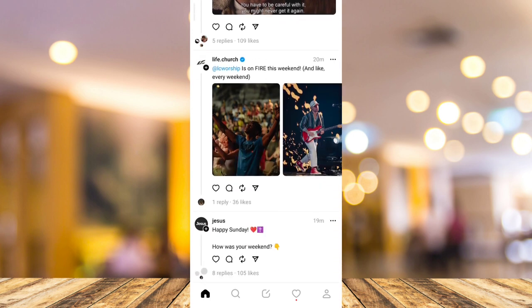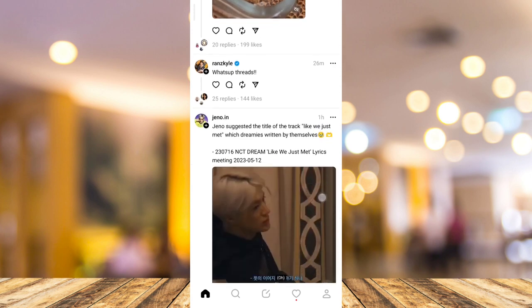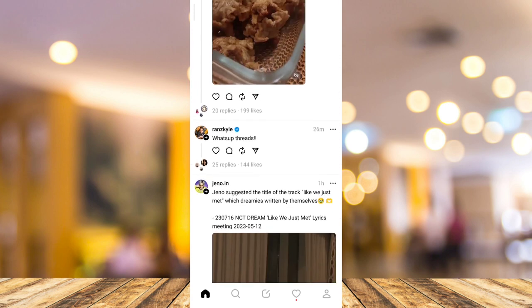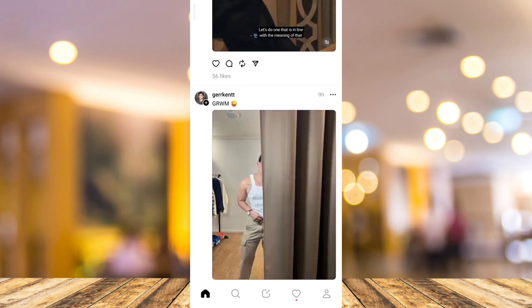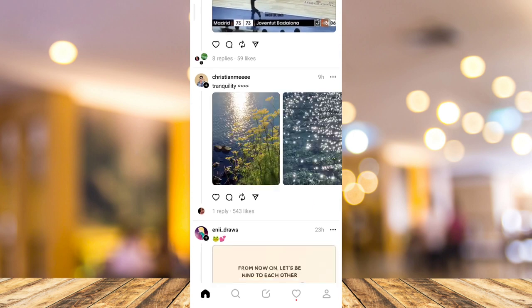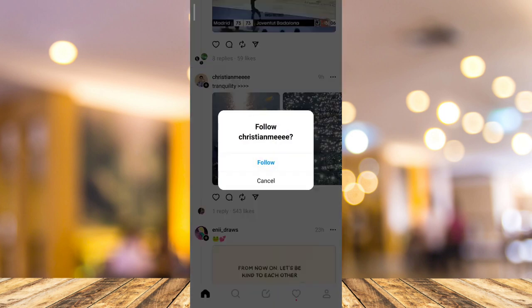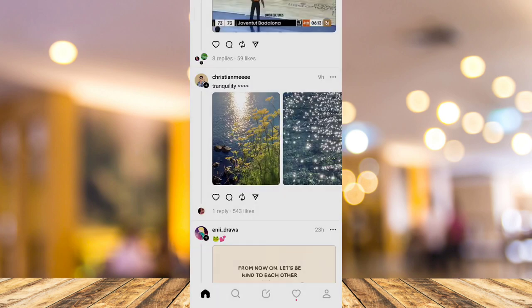And the second one, you can go right here on the homepage. Actually, if you scroll down, you'll find some suggested profile or suggested post right here. Then if you want to follow this account, all you need to do is just find that post or an account, then tap on the plus icon on that profile picture. And then it will show you this one saying follow. So just tap on follow and it will add up to your following, and if they follow you back, it can add up to your followers.